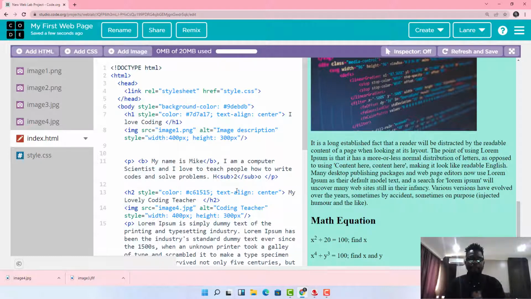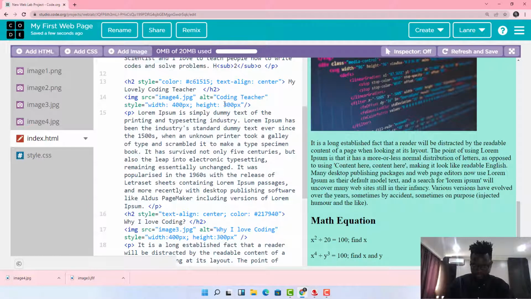All right, so that will be all for today's class. I'll see you in the next video. In the next video, I'm going to be showing you the different way of styling. As you can see right now, this is a bit rough. Styling in between the text, that's the inline method of styling. But now in the next video, I'm going to be showing you the internal method of styling. I want you to stay tuned and anticipate for that video. It is about to get interesting. Yeah, trust me, it is about to get interesting.